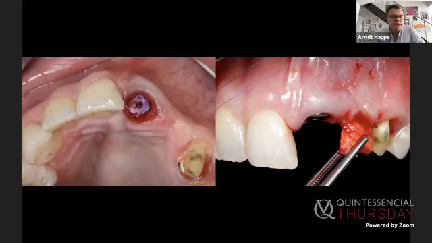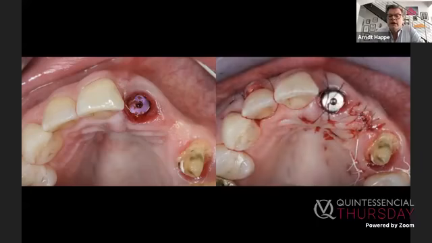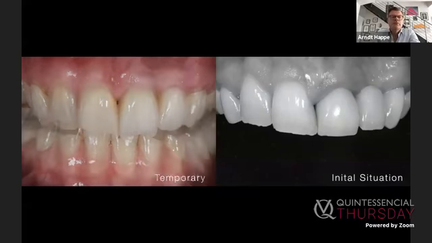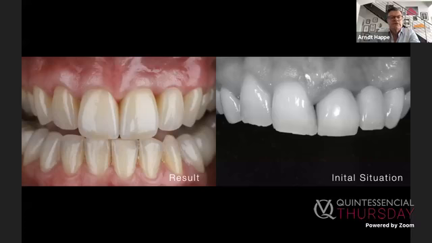So we placed an implant here in an immediate approach, and we augmented the area, the ridge, with the connective tissue graft in the same session. You see here the healing abutment in place and recession coverage on the right lateral incisor. And after osseointegration, we placed a temporary in order to wait for maturation of the tissues and mold the pontic area. And this is the final result. And you see the superimposed X-ray.